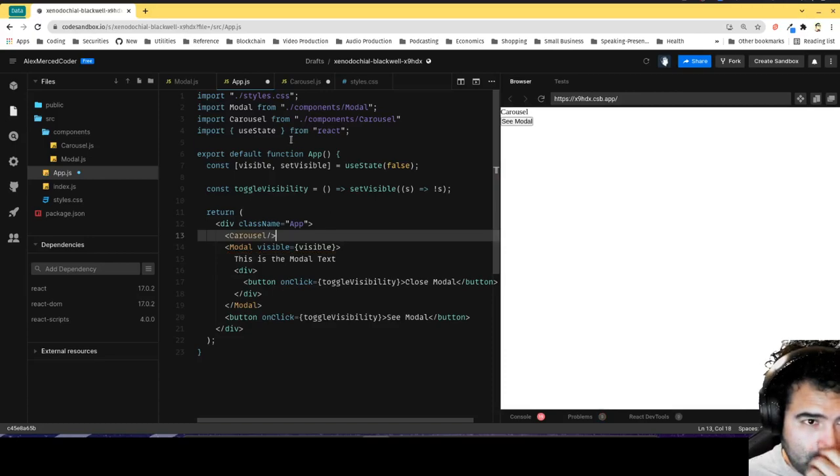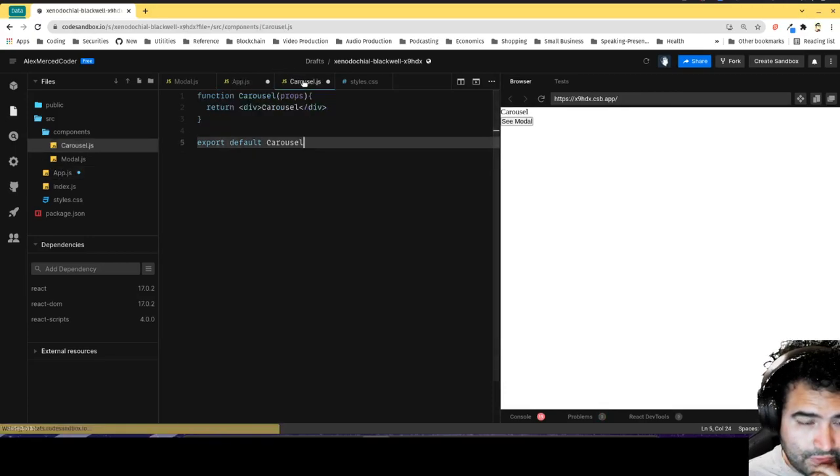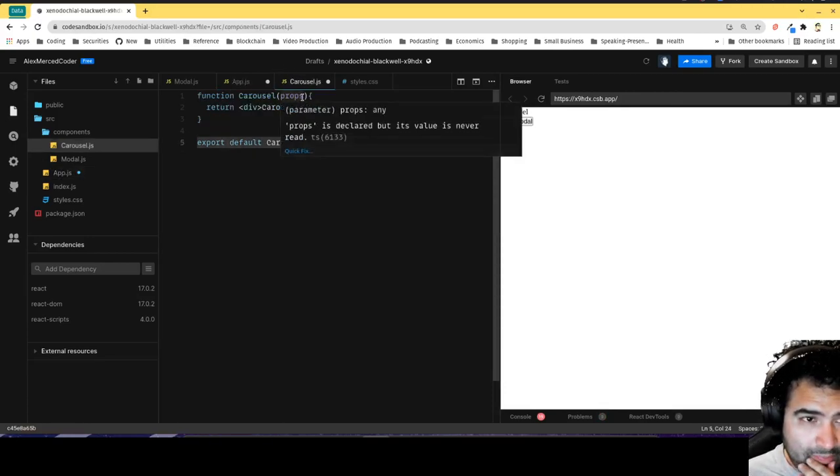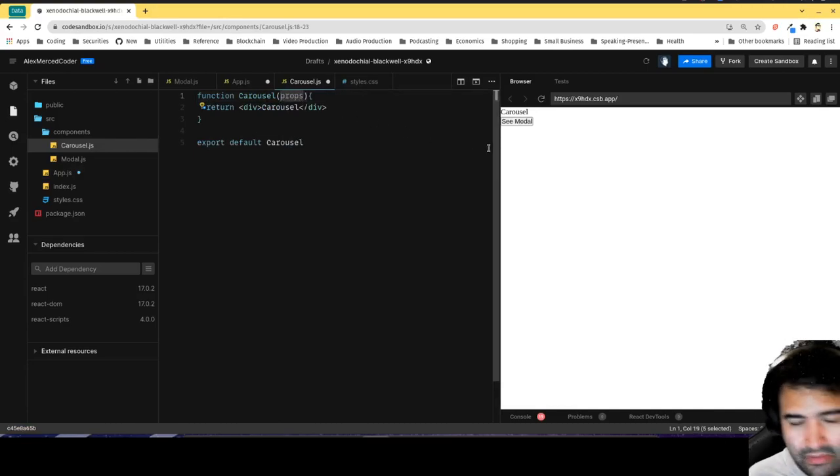Okay, cool. So what I expect to happen is that this carousel component will get two props. One prop is going to be the slides, the array of possible slides that you may choose from, and then a prop that equals which one to show.